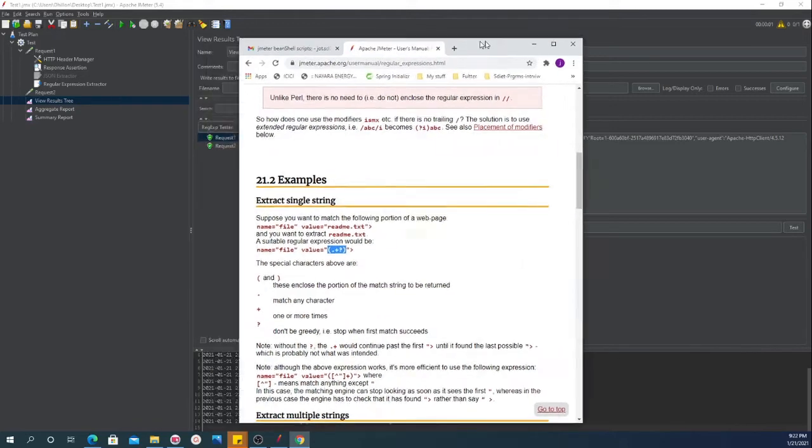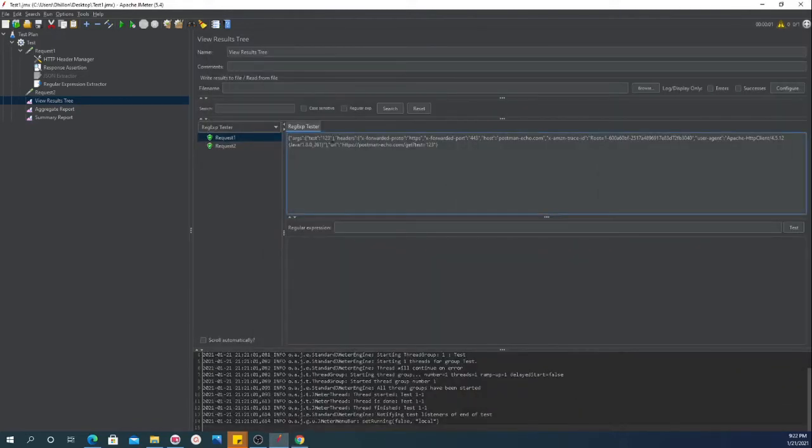That is exactly what we're going to do here. Let's copy it, paste it, and replace this with that expression, dot plus question mark. Now we will test it to see if we are able to extract it. Yes, here we can see we are able to extract.